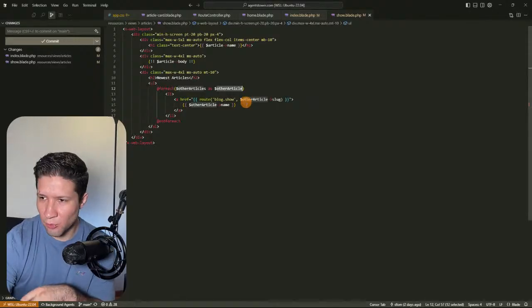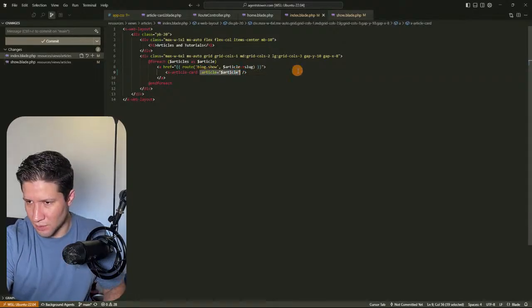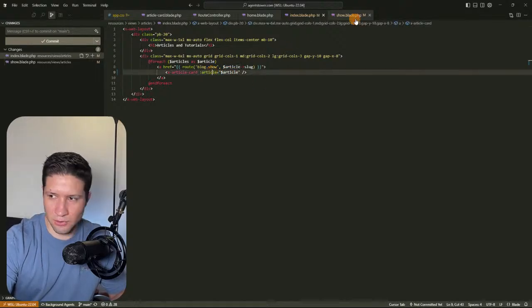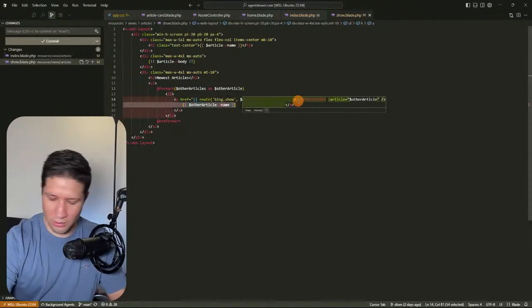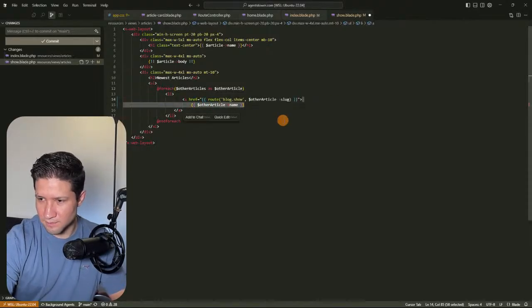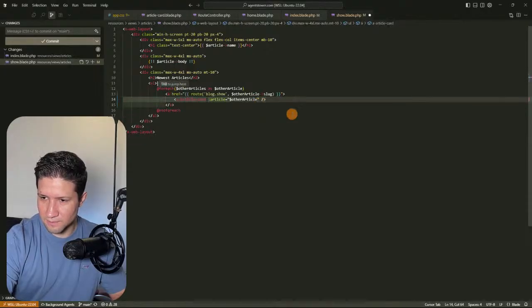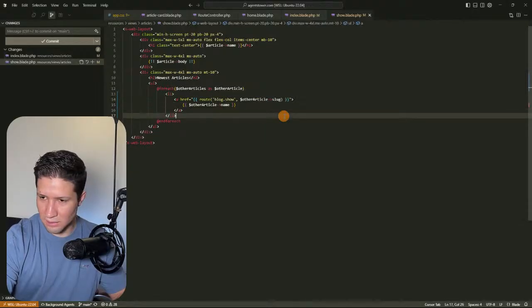So that's why we use this structure. So for example, I'm going to assign other article to article, so it's not going to give me any problem. So if I go like this, sorry, like this, everything's going to work. So, well, not exactly like this.